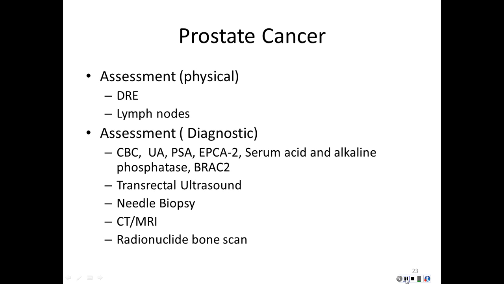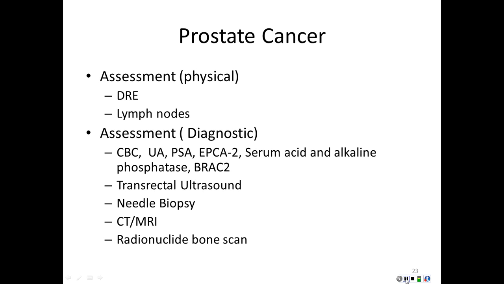When we look at the serum acid phosphatase and the serum alkaline phosphatase, patients with advanced prostate cancer often have elevations of the serum acid phosphatase. And if they have metastasis to the bones, you're going to see elevated serum alkaline phosphatase levels. So those need to be drawn. The transrectal ultrasound is to look for the size and shape and for any nodules within the prostate. Again, your role is to prepare that patient for what's going to be happening.